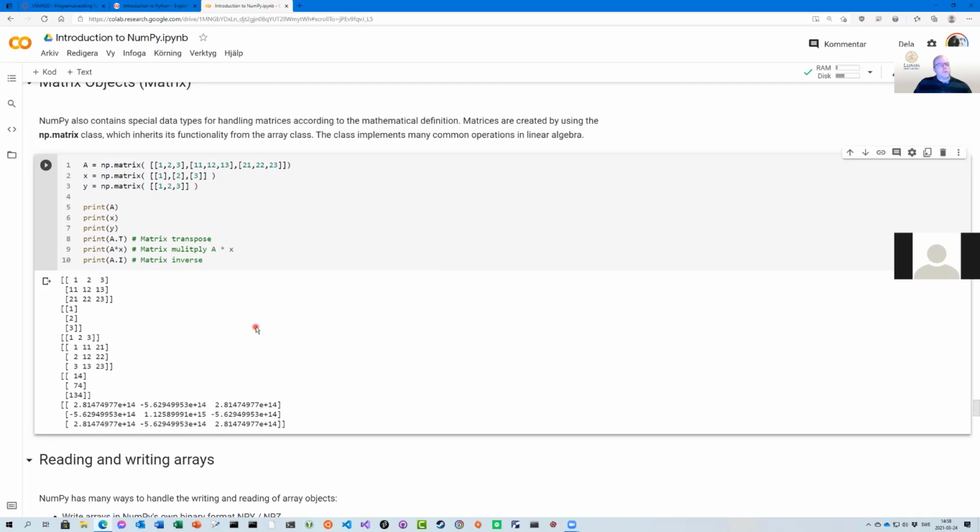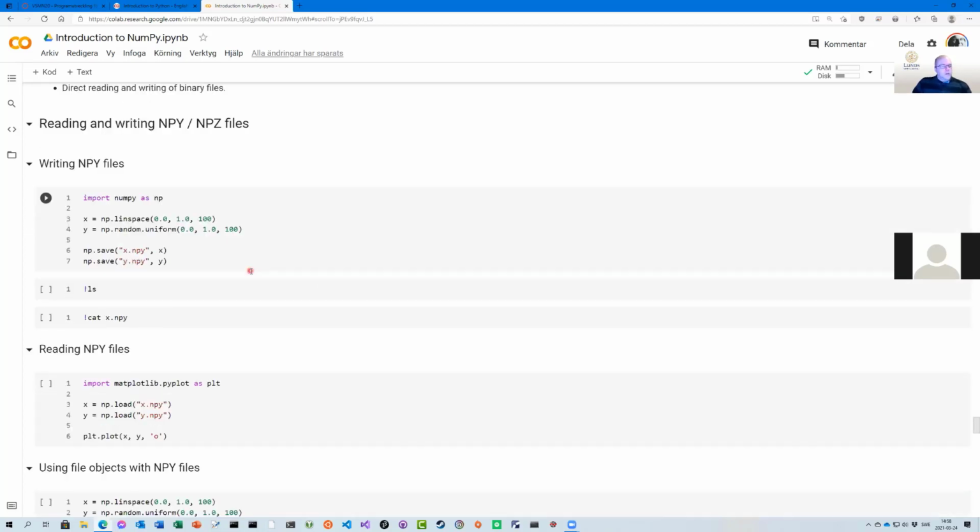Then it could be useful to have the matrix data type instead of using the array, because an array is just a generic multidimensional data structure. But the matrix is a two-dimensional matrix or vector which you can use to calculate linear algebra with.